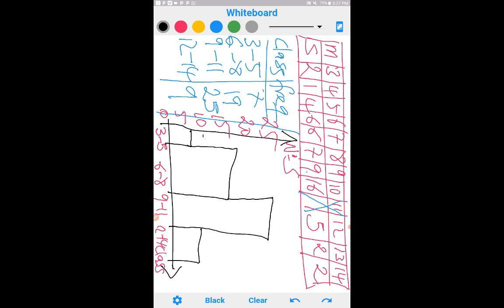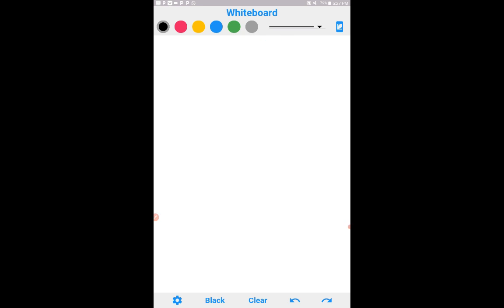Next question. The question reads, given that x minus 2 is a factor of f of x, where f of x is equal to 2x cubed plus x squared minus 7x minus 3b. They say x minus 2 is a factor, so we need to find the value of b.